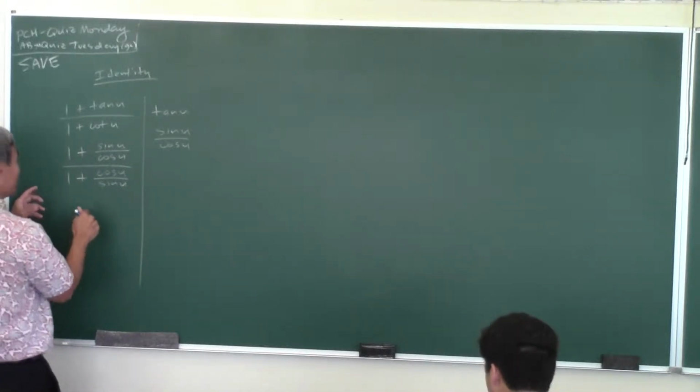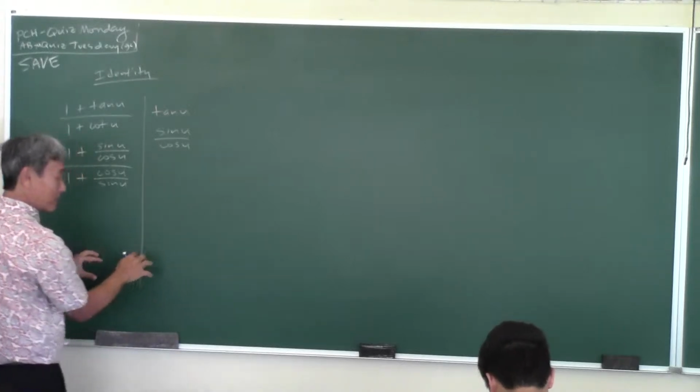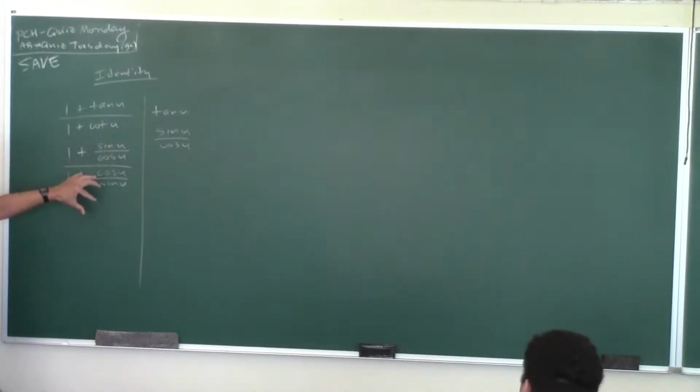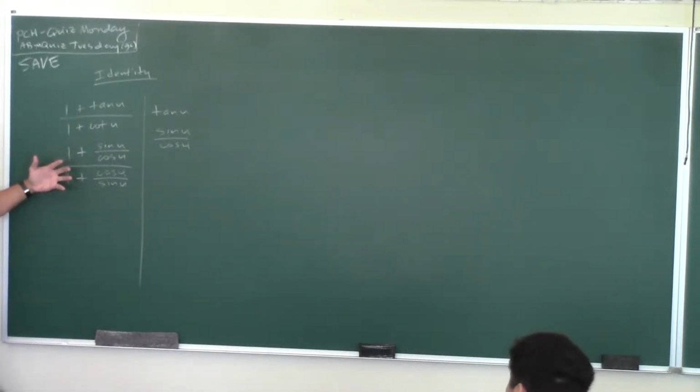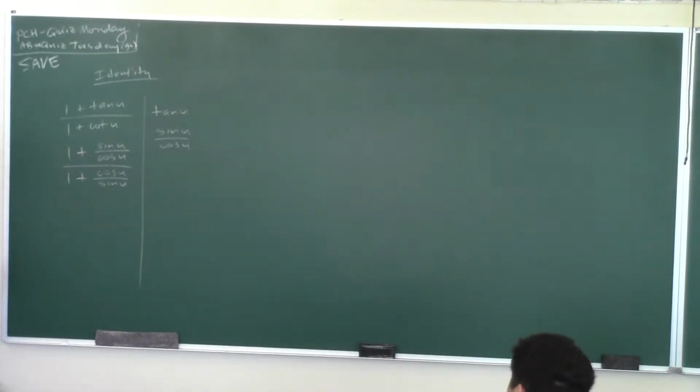So all I have to do is either change this to that or that to that, or keep working with both until both are the same now. How do you decide which side to work on? Well, usually the more complicated side, like things that you can do stuff to, like this one. Because when you have fractions within fractions, you can simplify that, right? Now, when you have fractions within fractions, what's the fastest way to simplify that?